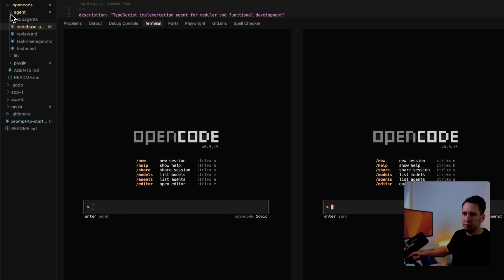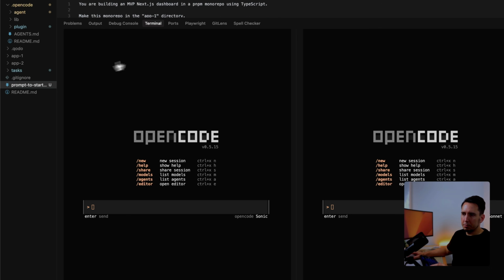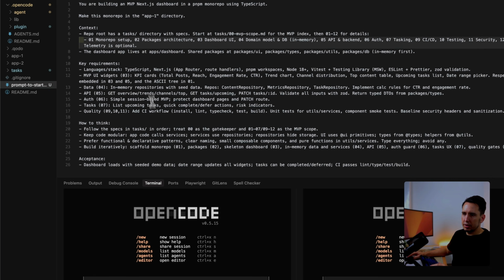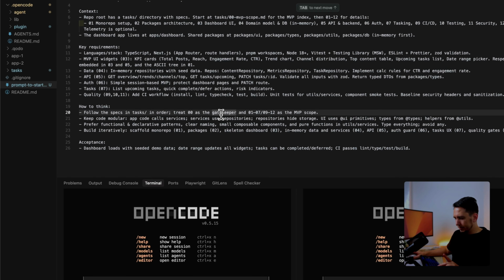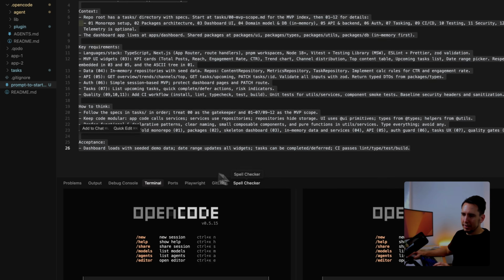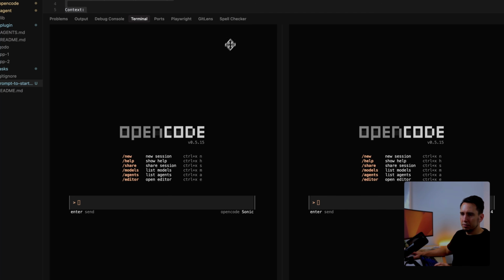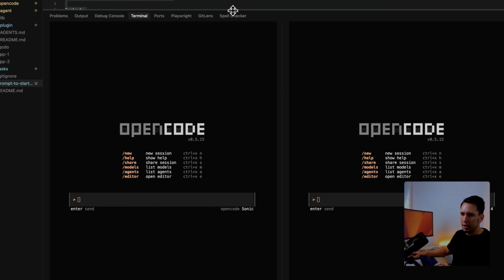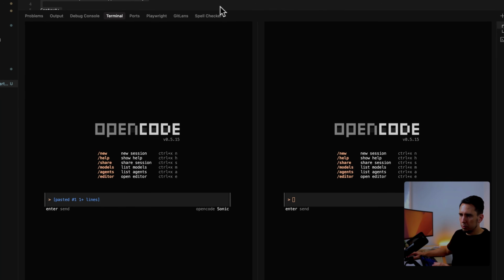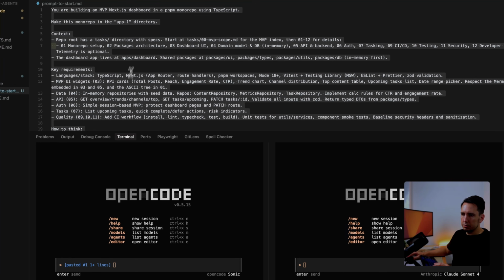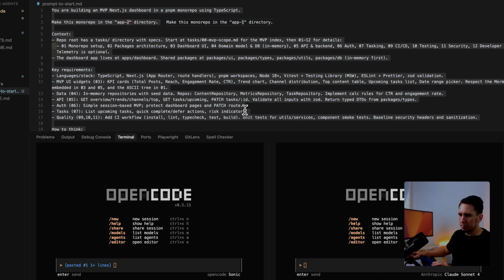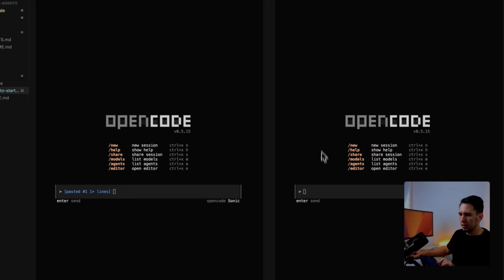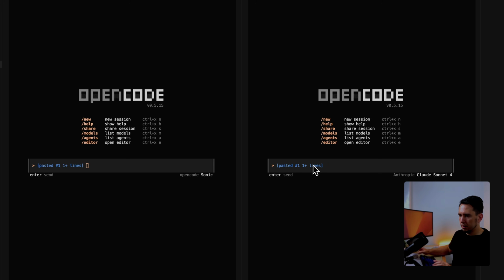All right, so to start this off, I've got my prompt right here. Essentially, it's giving it some information on how it should build and follow, and which directory it should put things in. I am doing this for the first time, so I have no indication if this is going to work. For app 1, we are going to give this to Sonnet. For app 2, we're going to give this to Claude. That's going to be our test. And let's see how they both do.